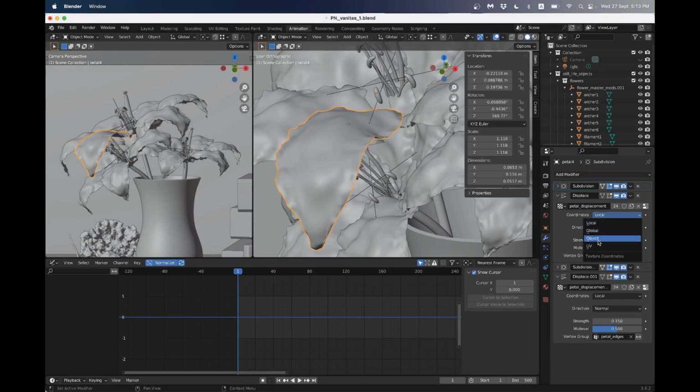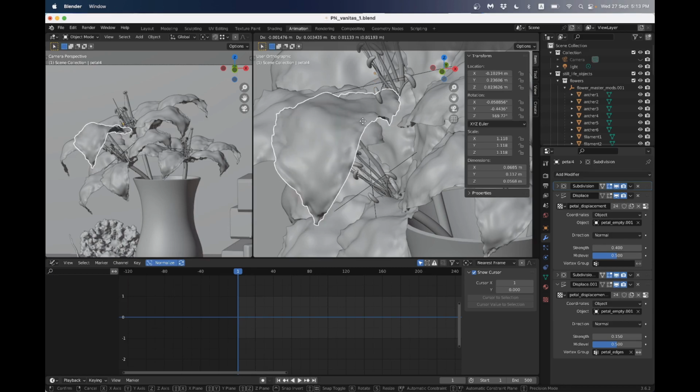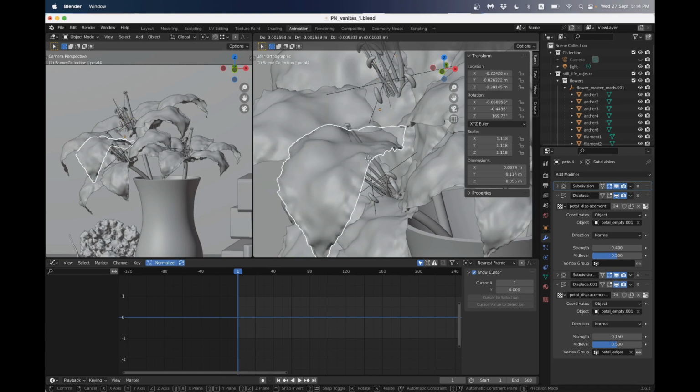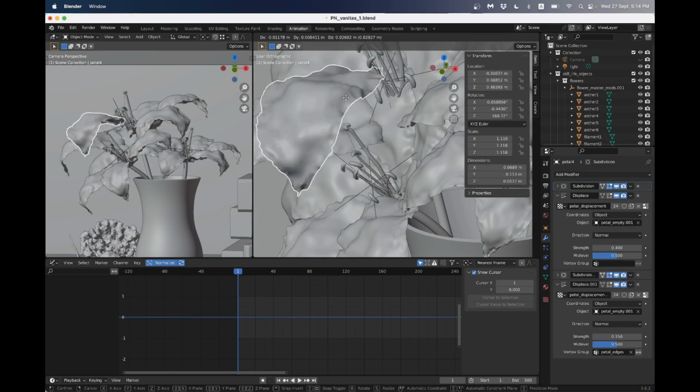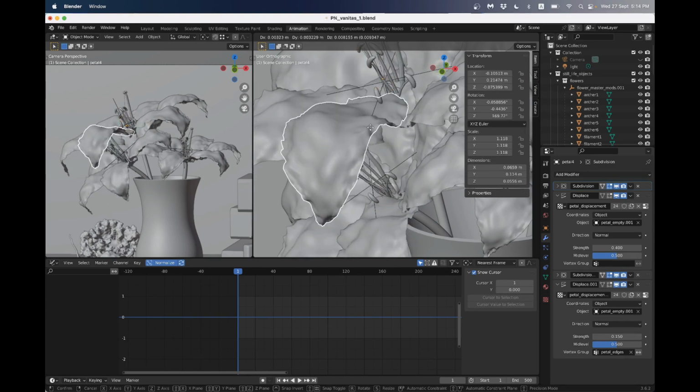However, if I set that to object, where the object is in space, and I move the object, the displacements sort of change. And this can be a really cool effect if you want to make like a blob that's flying through space. Well, you just make a shape and then make it move through its own displacements, and it will look like a sort of a blob that's flying through some weird, I don't know, outer space blobby reality.